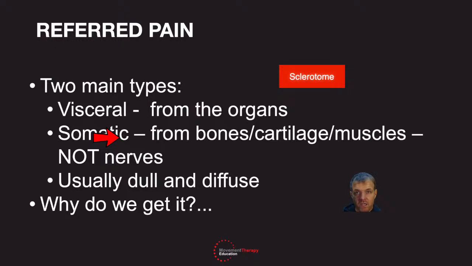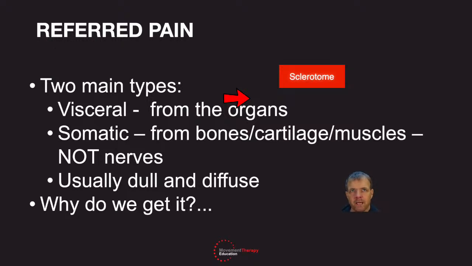Okay, and if you have a look at sclerotomal patterns, then you will see common patterns of joint related pain. The neck is a classic. So you can have neck facet joint irritation that looks like a trapezius problem. If you're a massage therapist, obviously you learn about the neck, but you don't learn about sclerotomes. So you think there's a problem with someone's trapezius, so you massage it, and then it doesn't get any better. So there must be something else going on, and that's where you'd refer for someone to have a look at their neck.